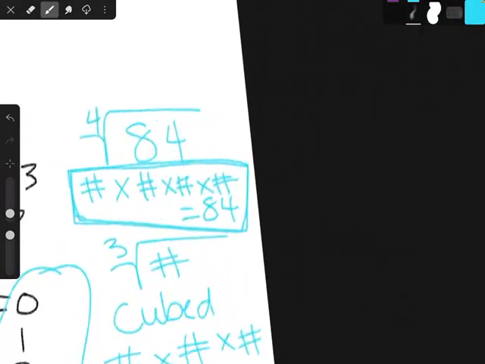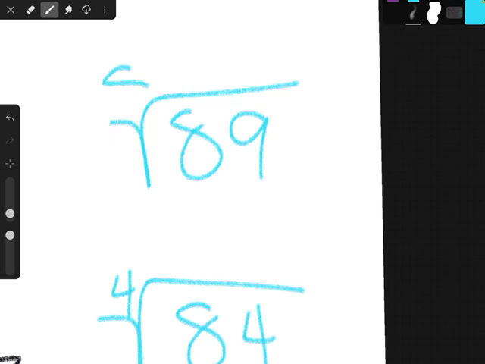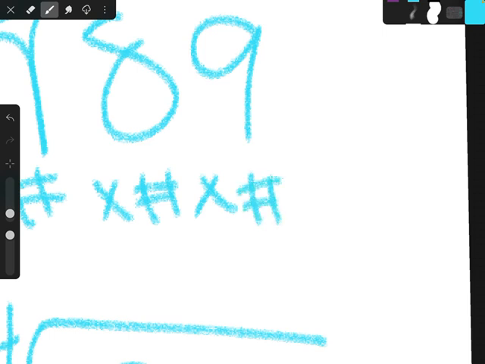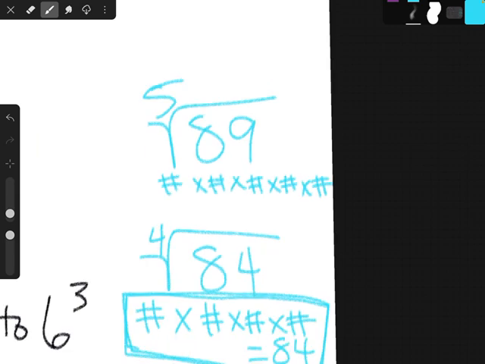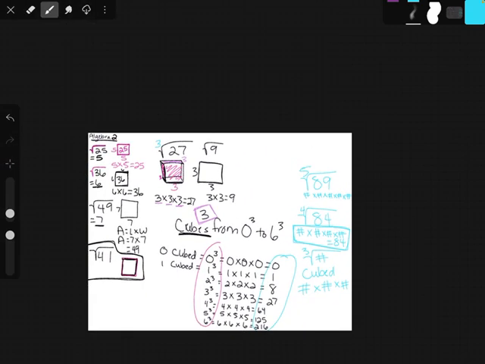I'm not talking about this. Just talking about if we keep on going, right? You know now, this is a 5. Well, what are we going to do? We're going to do a number times the same number times the same number times the same number times the same number, right? We're going to do that 5 times. Good job. I think you guys got it. Is there anything else? That's all with cubes. There's nothing else really to it.